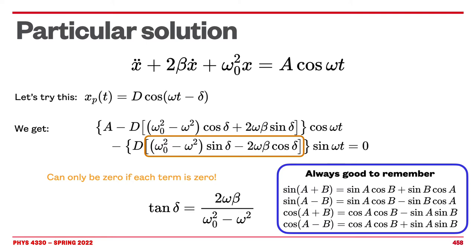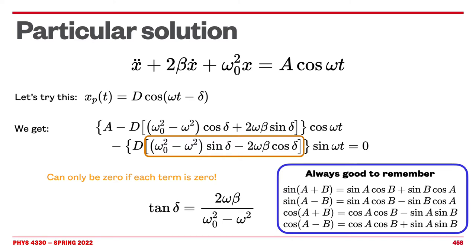Just to remind you, omega 0 is the natural frequency of the undamped oscillator that we've discussed since the beginning of this chapter. Omega is the frequency of the driving force that we have introduced. And delta, when you go back to the equation that we used as XP, is a dephasing between the application of the driving force and the response. So delta is really kind of a delay, if you will, between the application of a force and the maximum of the response.